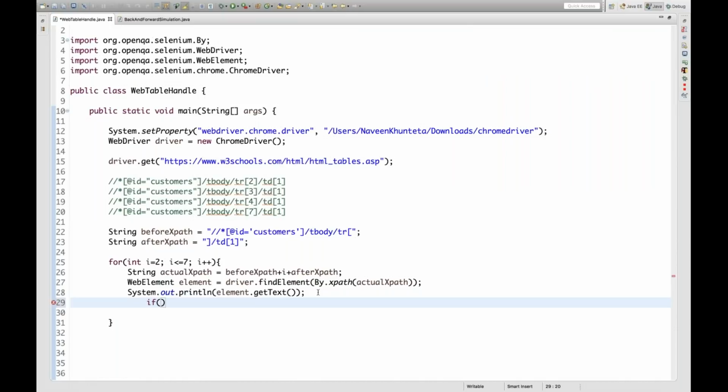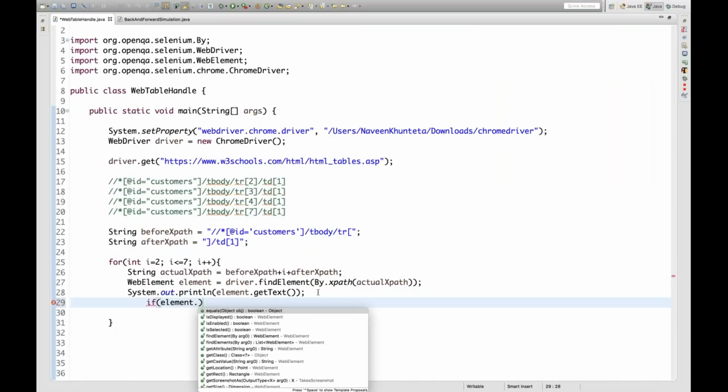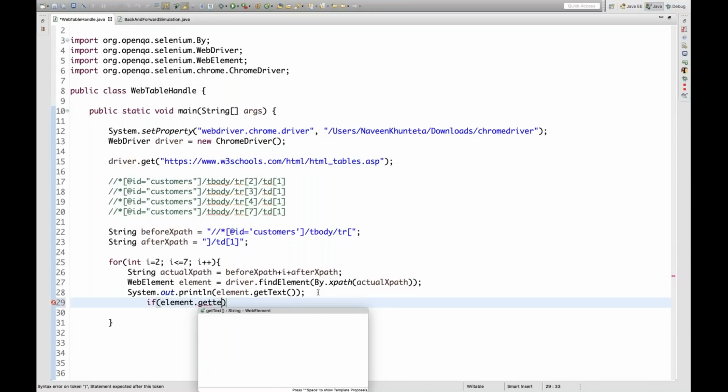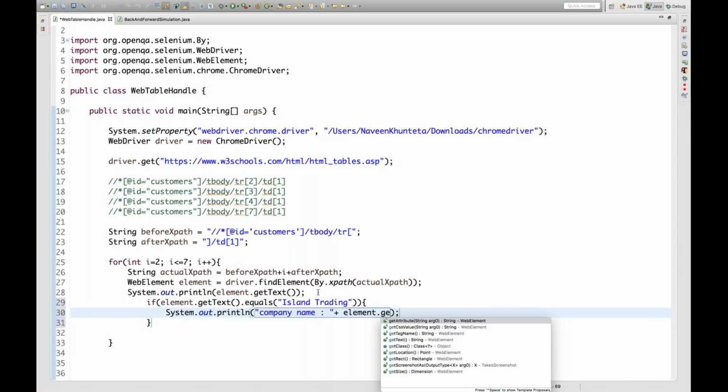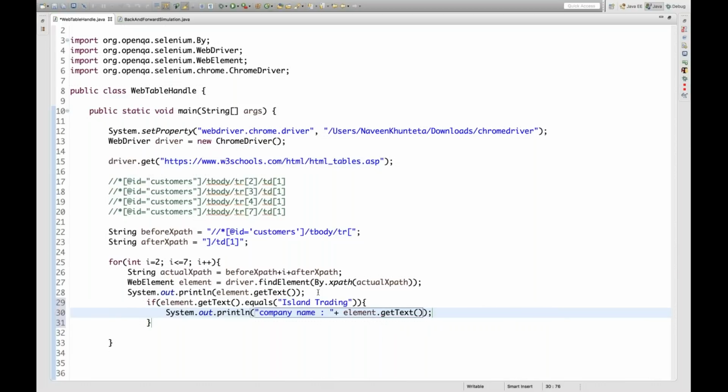If this element dot getText dot equals this guy, then System.out.println with the company name, element dot getText, is found.